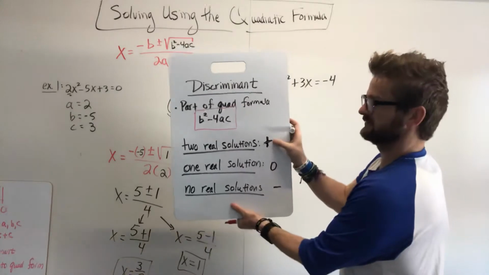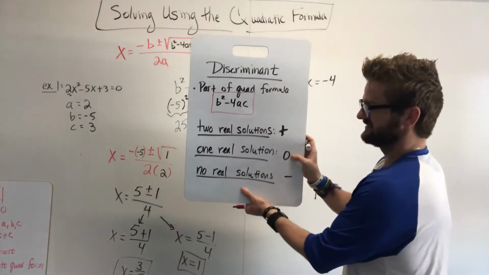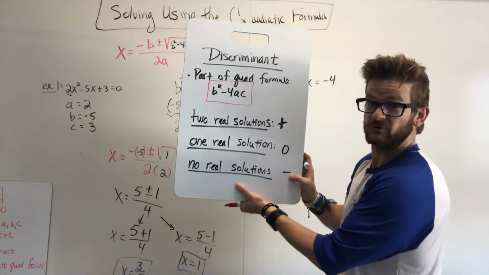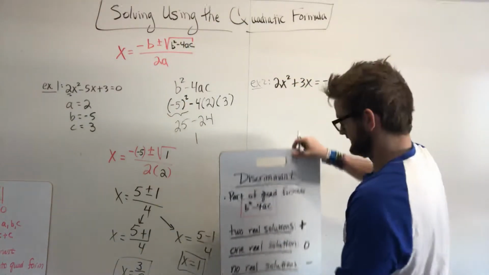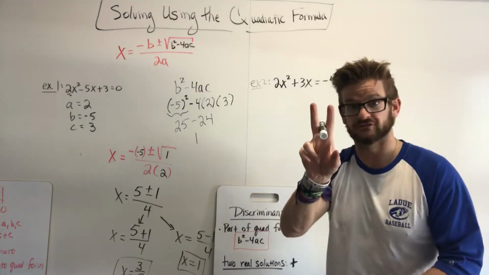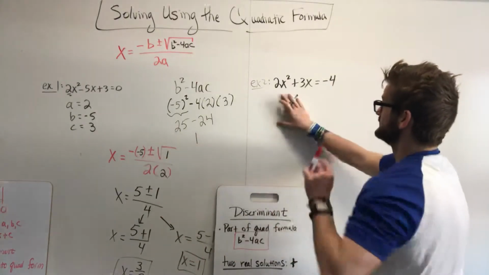So the discriminant tells us a lot about how many solutions it has. Again, if the discriminant is positive, it has 2 real solutions. If it's 0, it's 1 real solution. And if it's negative, there are no real solutions. So looking back at this, we could have seen positive discriminant, 2 real solutions. Now, let's move on to a second example.